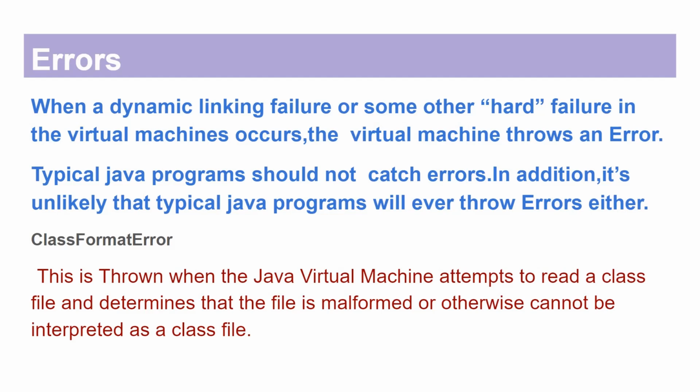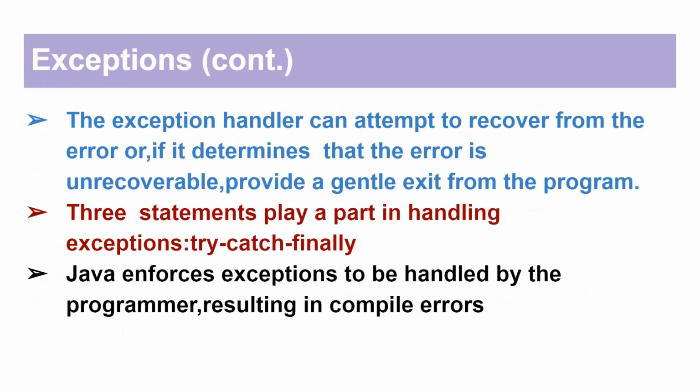In terms of ClassFormatError, this is thrown when the Java virtual machine attempts to read a class file and determines that the file is malformed or otherwise cannot be interpreted as a class file. Now, exception. The exception handler can attempt to recover from the error, or if it determines that the error is unrecoverable, it provides a gentle exit from the program.